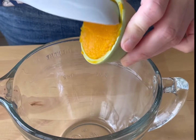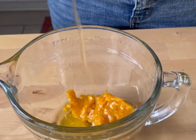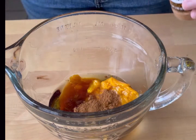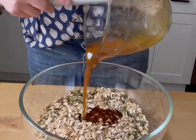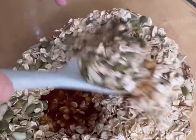Toss that together, and then we're going to combine the 1/4 cup of pumpkin with a 1/4 cup of olive oil and 1/3 cup of maple syrup. Then you add a teaspoon of vanilla. It smells so good. And 1.5 teaspoons of pumpkin pie spice, or you could do a mixture of cinnamon and nutmeg. Pour it over your oat mixture and then stir it until everything is nicely coated.